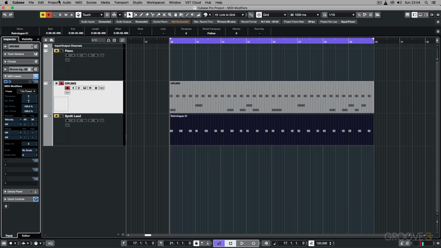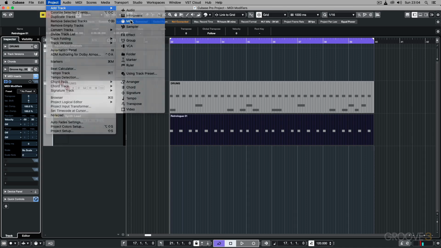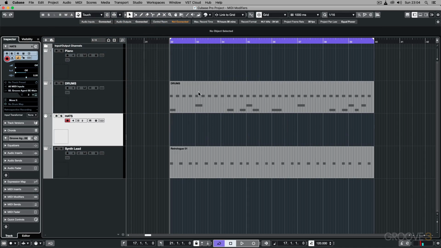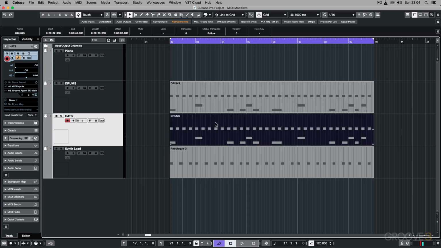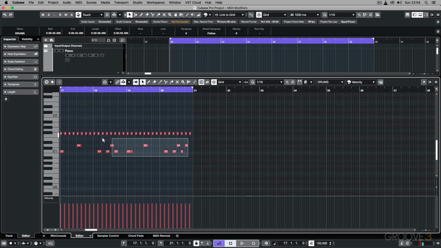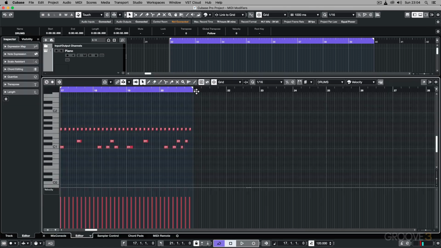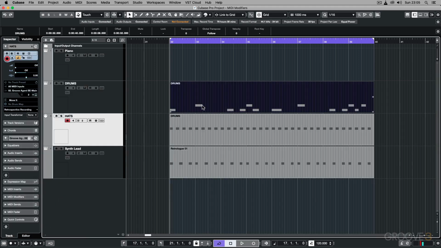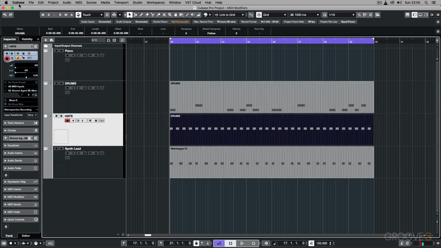So what I'm going to do over here is create a MIDI track. For this, I'm going to call it hats. And what I want to do is remove the hats from this MIDI performance and just keep the kick and snare over here. So I'm going to duplicate this down to this track, go into it, and just remove those kicks and snares. So you've got just the hats. And likewise over here, I'm going to remove the hats. So now we have separated the two.